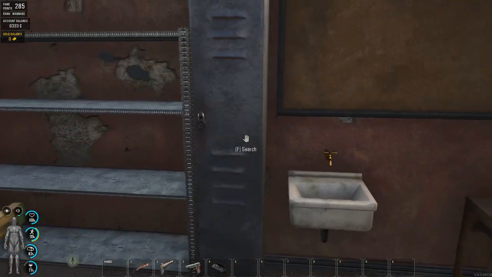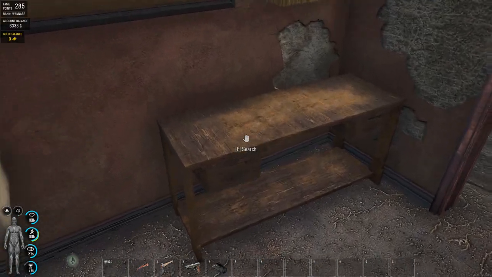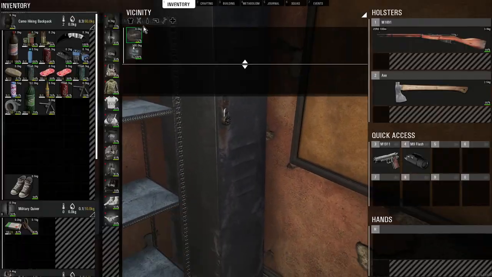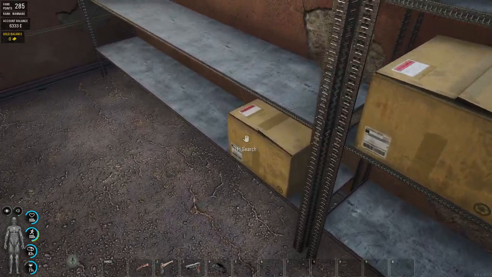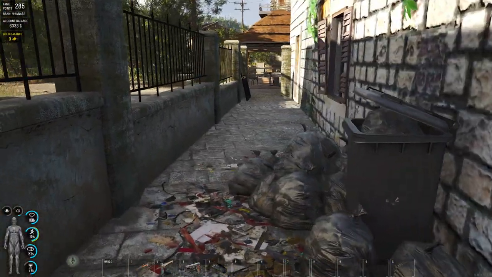Let's see. What have we got? It's in this somewhat locked locker here. More nails. Cool. We got a razor blade. We got some boxes. Alright. Call mom. I can go, you know, call somebody.